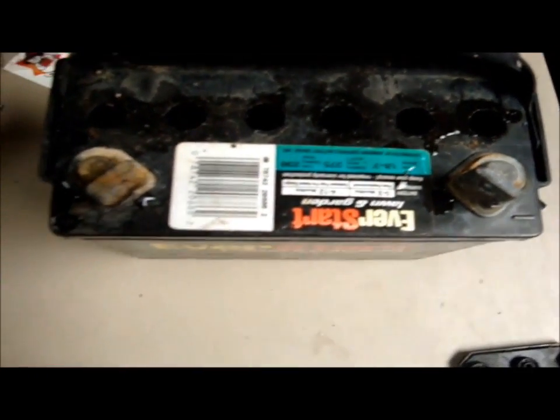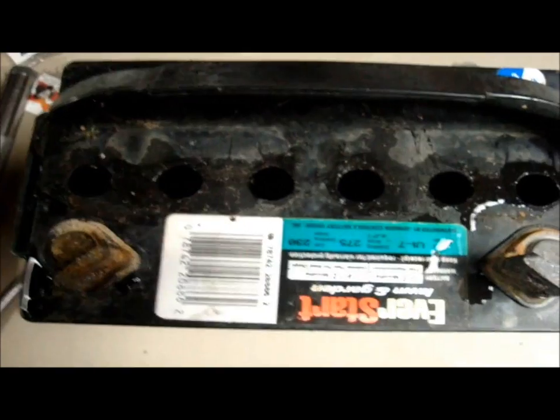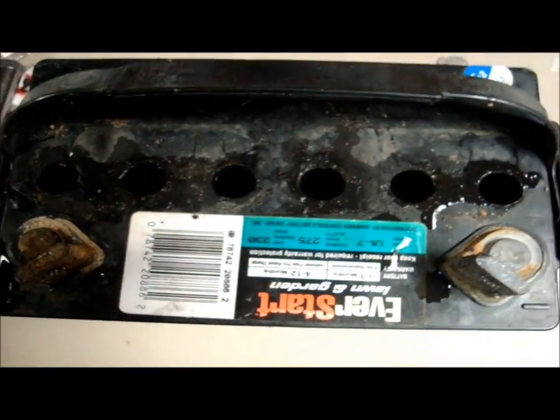Got that Epsom salt mixture added to my EverStart battery. This thing's old — I have no idea how old it is. I found it sitting in my friend's garage at their rental house. You can see those cells are nicely topped off now. Almost all the acid was gone and it was dead, so I filled it up with some acid from old batteries sitting around, charged it up and it charged just fine. I've been using it for about a year now, and it's just starting to get a little slow — it doesn't have the kick like it used to. So this is what you do.